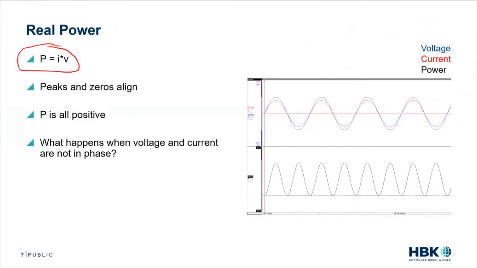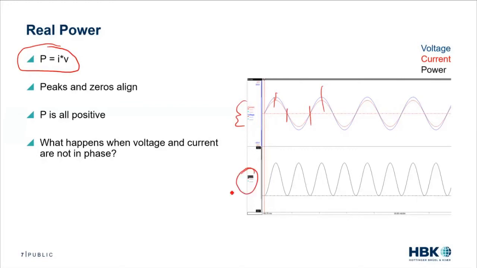And I've got a simulation on the right-hand side here. Again, this was in our software, of a purely resistive or a purely real power situation. And in an AC power system, we have this sinusoidal wave. And here I have a voltage and current where my peaks line up, my zeros line up. We would say that these are all in phase. So my voltage and current are here, in phase, peaks and zeros line up.